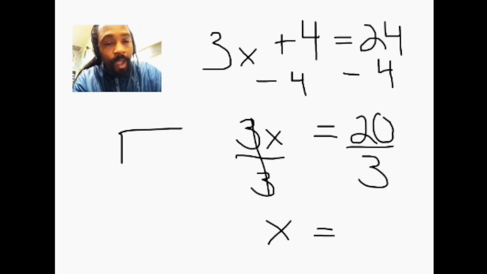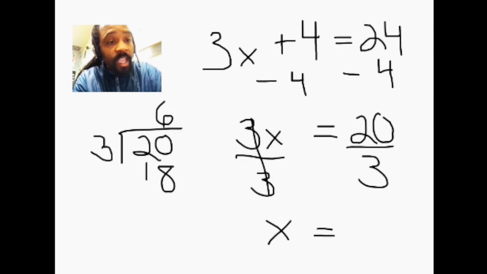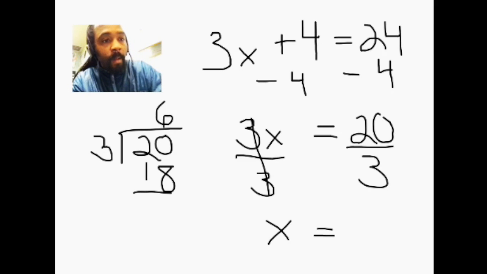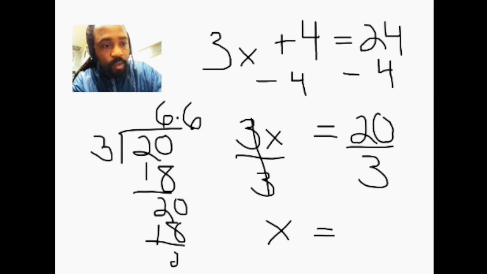So we will put our division box up here, and we'll put our 20 on the inside, 3 on the outside real quick. 3 does not go into 2, but 3 does go into 20 6 times. 6 times 3 is 18, and we will go ahead and subtract. We have 2 left again. 3 does not go into 2, so we must drop down to 0. 3 goes into 20. We must put our decimal place there. It goes in 6 times, and we get 18 again, and we will go ahead and have 2 left over.